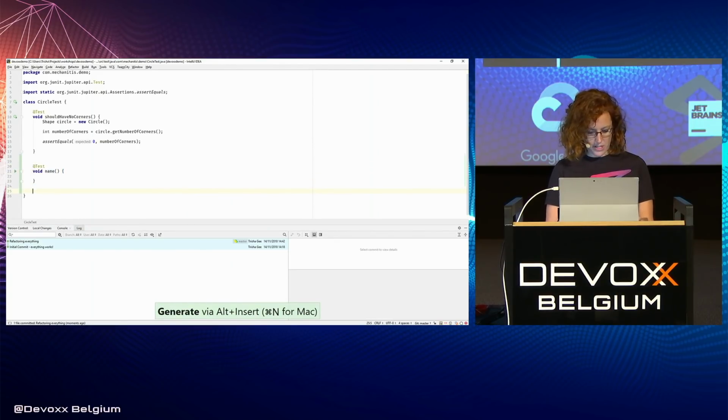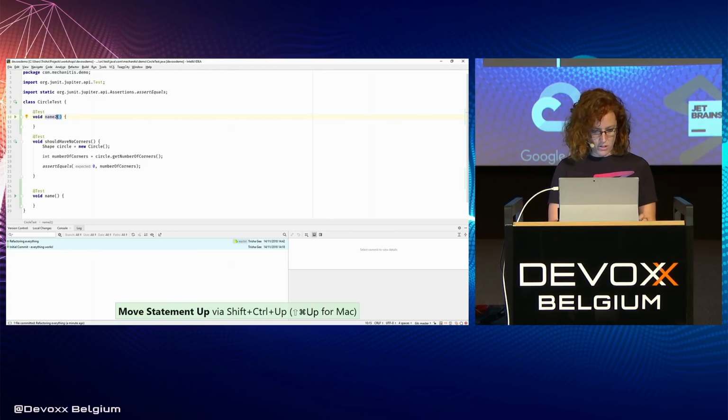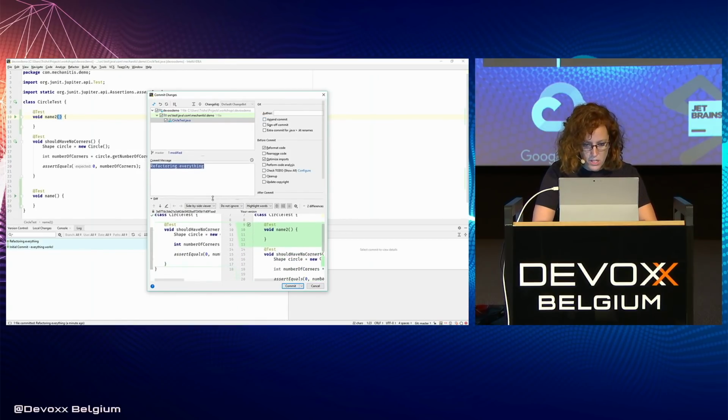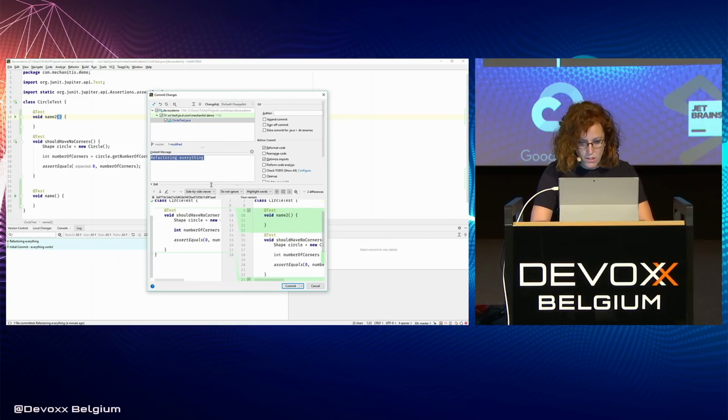Let's just create a couple of test files. Let's see if this works the way I want it to. I'm going to use Control, Shift, and Up to move blocks of code around, because you don't need to copy and paste. And then if I commit this, you can also see this is a fairly new-ish feature. Let's move this up so you can see. I can do partial commits. So I can commit just the bottom one if I want to, not the second one.